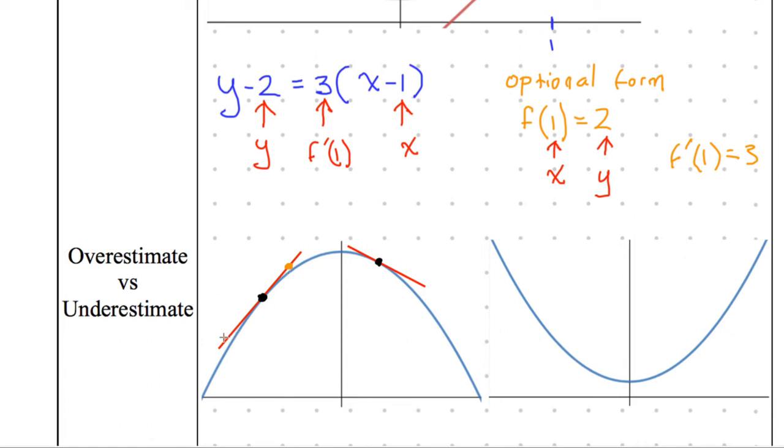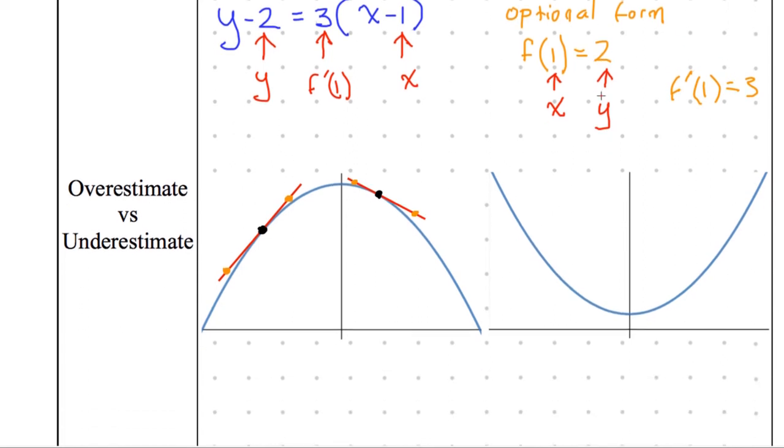What about over here on the left-hand side, even more left? Is this an overestimate or an underestimate? Over? It's an over again. On this other tangent line that we've drawn, is this point an overestimate or an underestimate? Still an overestimate. And what about this point right here? Also an overestimate. Everything here, I agree, is an overestimate. So that's really key. Everything on this graph is overestimate.